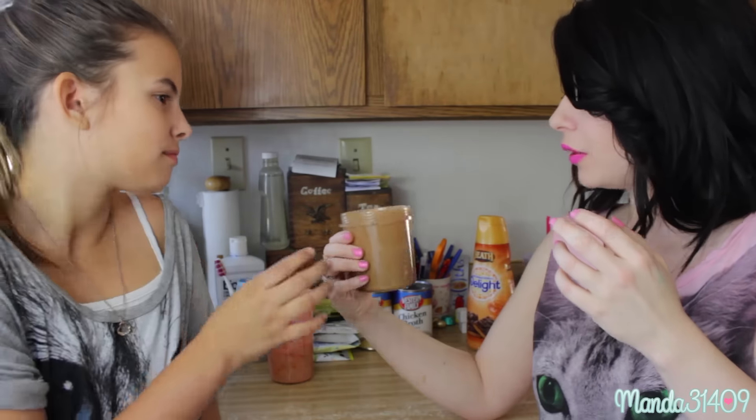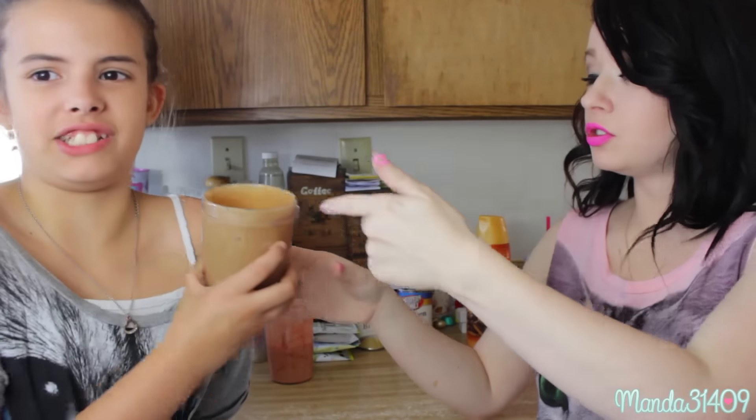Hers tastes like baby food. It does. I used to watch this challenge and think, oh it's nothing — oh, it's something. It's not good. Yours is good, you got good ones. I could drink more of that because this thing can just go right in the garbage. This is my everyday smoothie now. It tastes like peas and carrots. It tastes like butt. I don't think you should do it. Don't do this challenge.